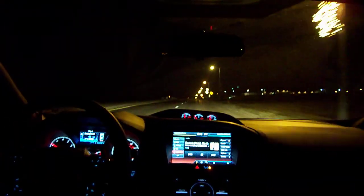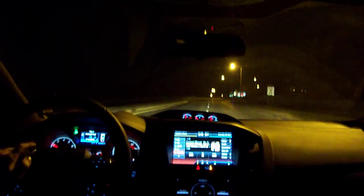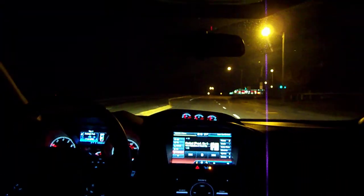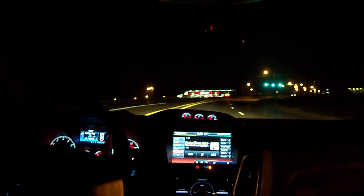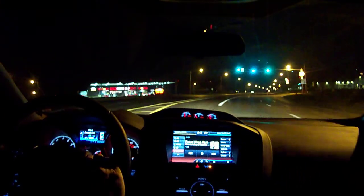That was a little 0-60 back there. The 16s pretty much just sit there and spin — they don't hook up quite as well as the 18s do, unless it's because the 18s are a wider tire. But I actually think it's quicker with the 16s even though you're spinning — quicker by almost a whole second.